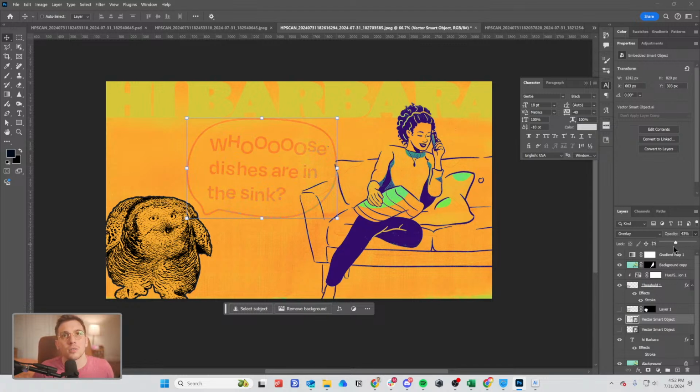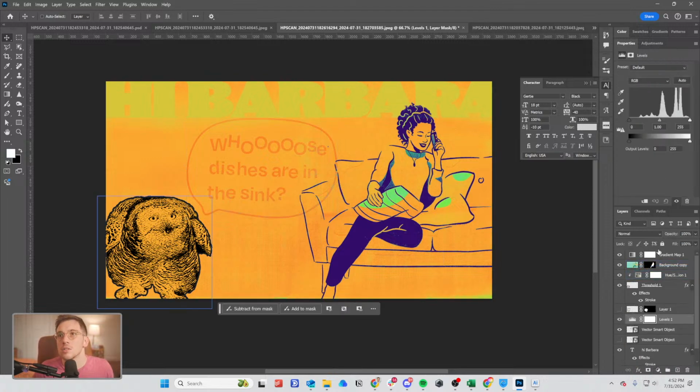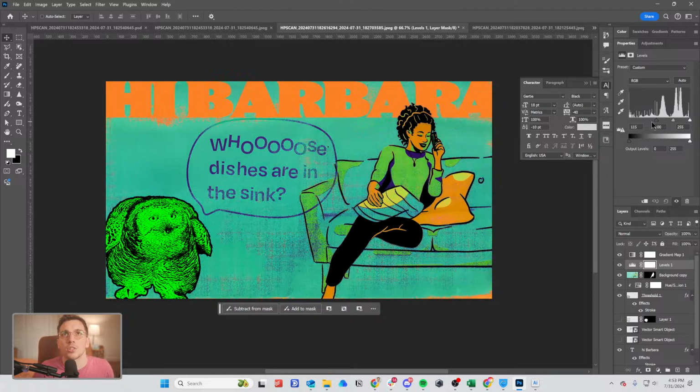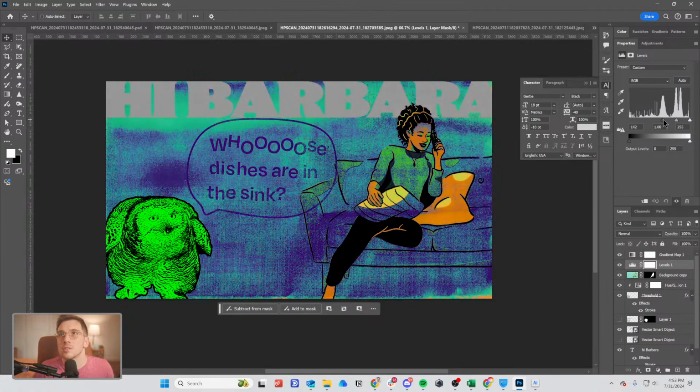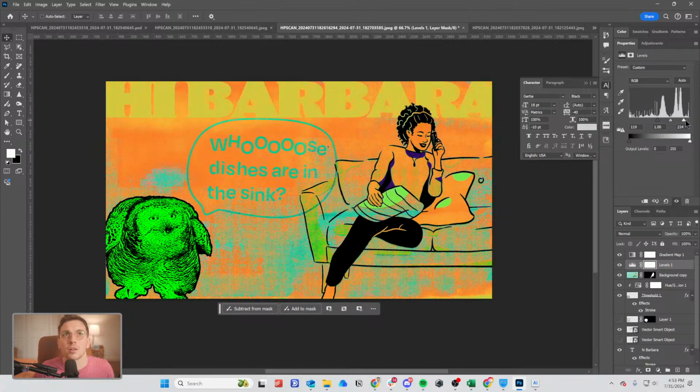Could also add a levels at the top here. And we can really kind of mess with it more. If we wanted to change things up, really pull out that texture. I like the teal and orange combo we got going on.